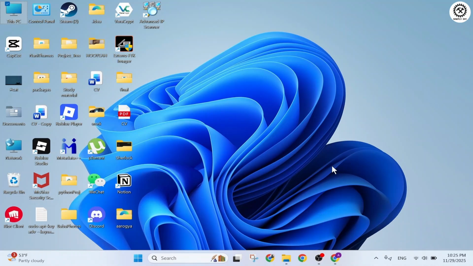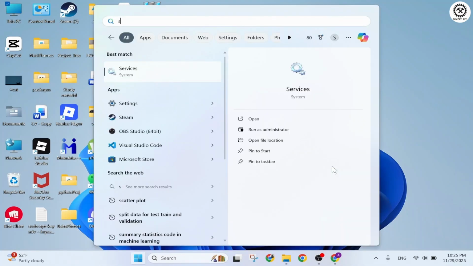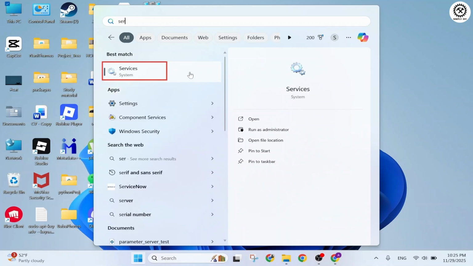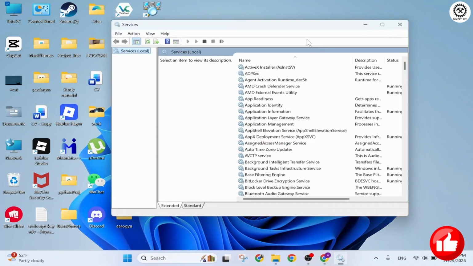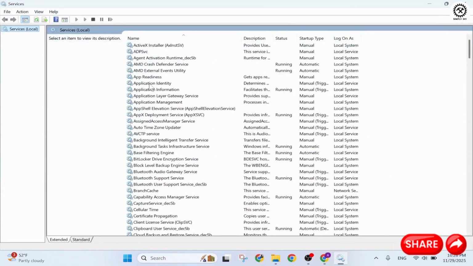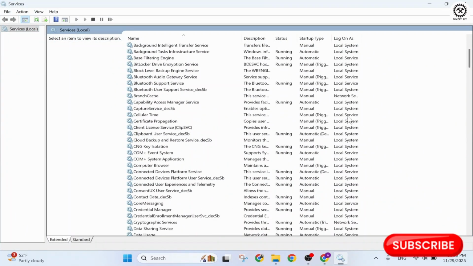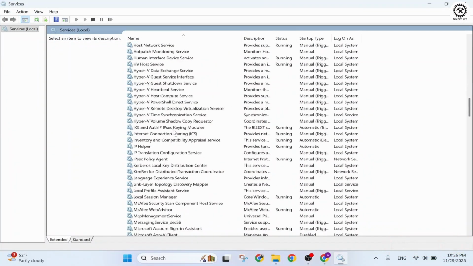Now let's dive right in. If you're facing issues with signing in into your Microsoft account, what you'll have to do is locate an inbuilt app called Services. For that, head over to the search bar and search for Services. After you find it, open it up, click on it, and Services should open up. Expand on that, and from here you will need to find something from Microsoft.